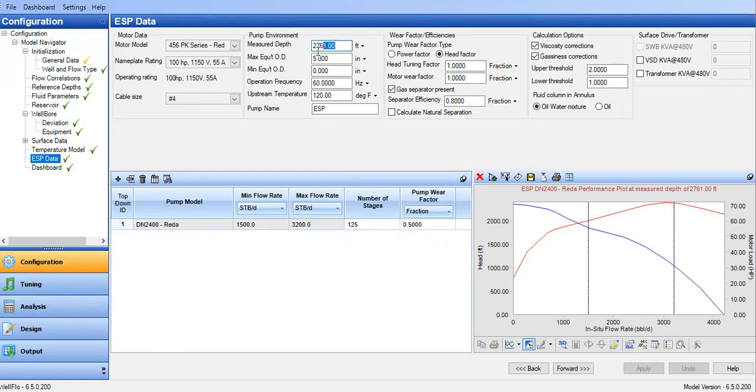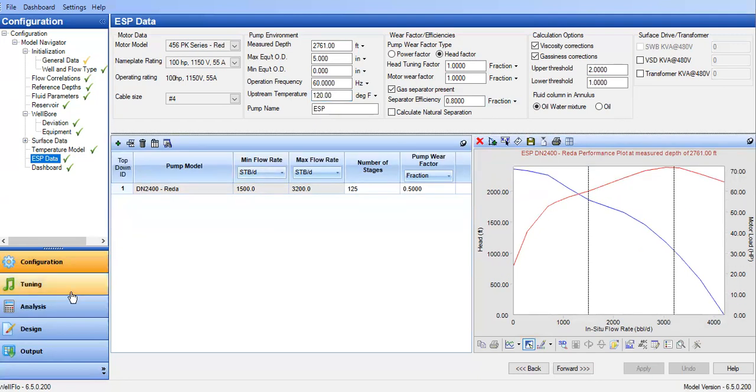This is the pump setting depth, with a maximum equivalent outer diameter of 5 inches. It cannot be bigger than the internal diameter of the casing. Operating frequency is 60 hertz, which is already in optimum condition. Upstream temperature is 120 degrees Fahrenheit.